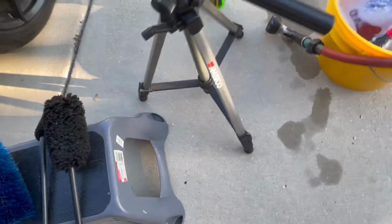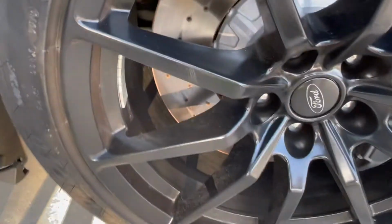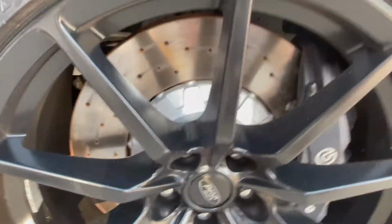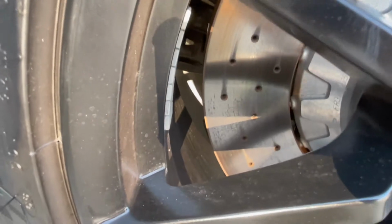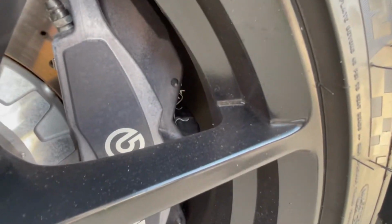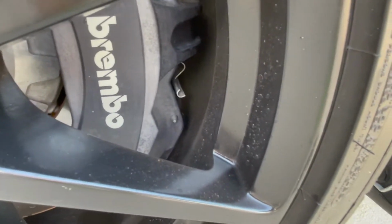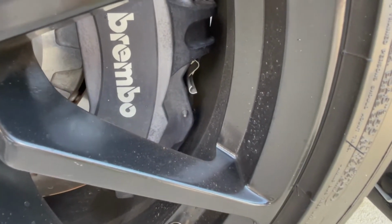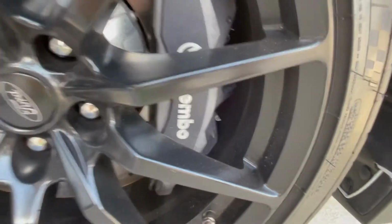So I'll show you the wheel situation. As you can see, this car's got huge brakes on it. There's maybe an inch in between the barrel and the rotor itself. On this side with the caliper, maybe a half an inch, even less in some areas. The wheel's actually kind of hard to even get back on without scratching it, hitting the caliper.